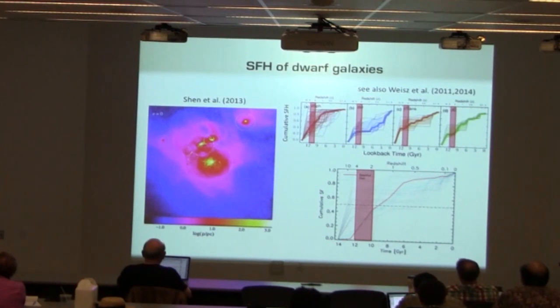If you believe this, then we must be able to find the cold neutral gas from which these stars were formed at redshift 2 to 3. And that's the technique that I'm going to tell you about today, in which we can study the physical characteristics of the ISM of the dwarf and ultra-faint dwarf galaxies at high redshift.